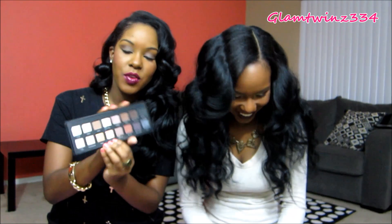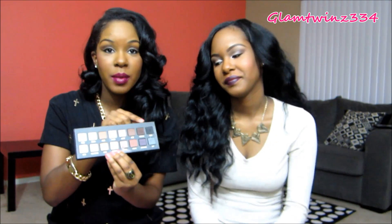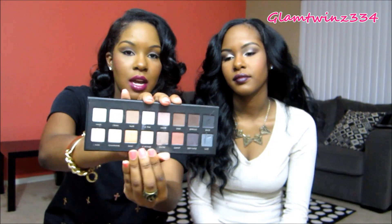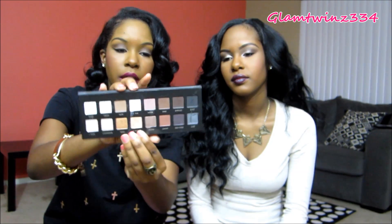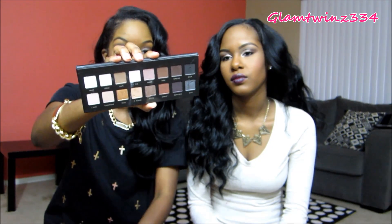I've never come across a palette with an even amount of matte shades and shimmery shades. There are matte shades at the top and shimmery shades at the bottom, and there are 16 shades in here. I've already started using it and I can't wait to do some tutorials. I like it better than my Naked 2 palette because it has more matte shades — I'm a matte eyeshadow kind of girl and both Naked palettes don't have enough matte eyeshadow, they have too much shimmer.